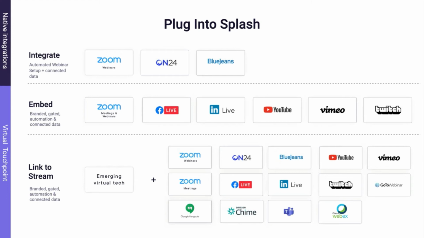The difference in data is not much. Regardless of the solution you're using there, you're recording the check-in time and the checkout time. So your bases are covered. You're going to know who was there, how long they were there for, and if you're connected to one of your other platforms like Marketo, Salesforce, you name it, we're syncing that data back. So really no difference in data, to be honest with you.